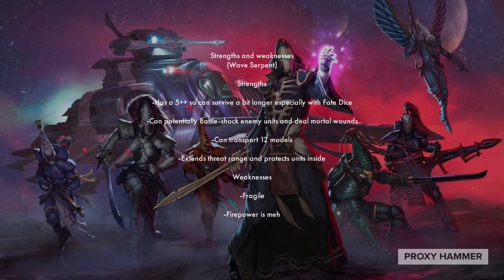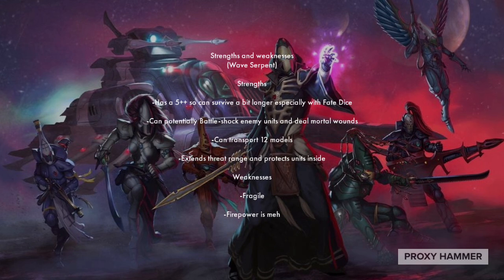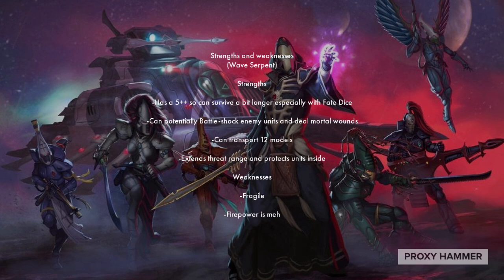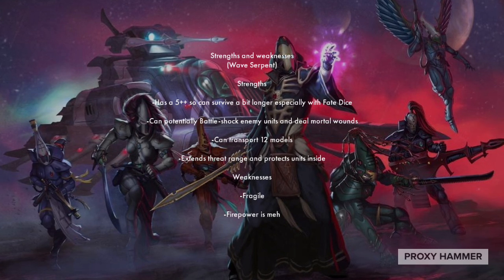It can potentially also battle shock enemy units and deal mortal wounds, and can transport 12 models, and of course, like all transports, it extends the threat range and protects units inside, especially important for squishy Eldar units. However, its weaknesses are that just like the Falcon, it is fragile, not as fragile as the Falcon, but still fragile, and its firepower is meh at best. A twin-linked weapon and a shuriken cannon is not exactly powerful shooting.